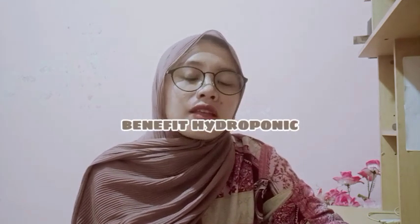This method can also save material because by producing your own vegetables, the funds that should be spent on buying vegetables can be saved for other needs. Many people still don't know about the benefits of hydroponics. So, here are the benefits of hydroponics. Well, hydroponics has many benefits.